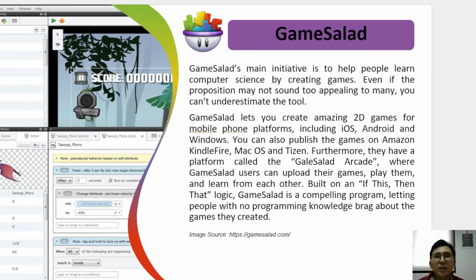The simple features are almost identical, but they have produced high quality, individual games that are also quite popular, if I may say. They have the if-this-then-that logic, that you can also use to create an even better game with higher functionality.